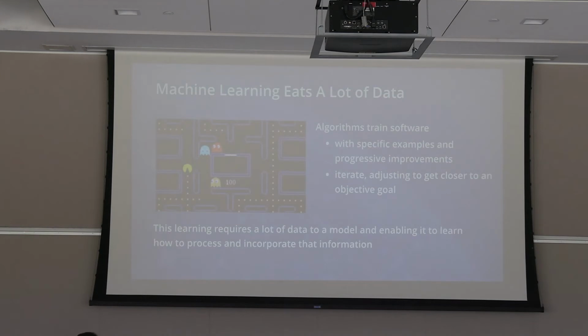The issue with machine learning is that it eats a lot of data. So again, I mentioned earlier that machine learning takes iterations and it looks for improvements to make decisions. And so it uses past historical data, decisions that have already been made and what those outcomes were. Then it applies those to make new decisions and says, is this better than what I had before? Okay, keep iterating, keep iterating. So the problem is it needs a massive amount of data to iterate through in order to constantly improve and adjust to get closer to that end goal. So it takes a lot in order to help it learn how to process and handle that.